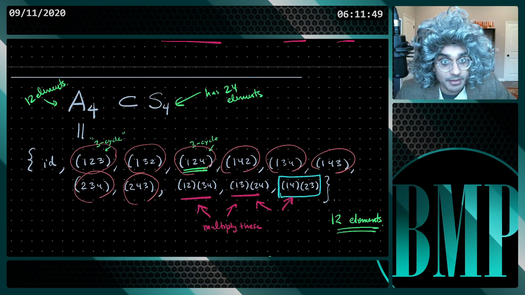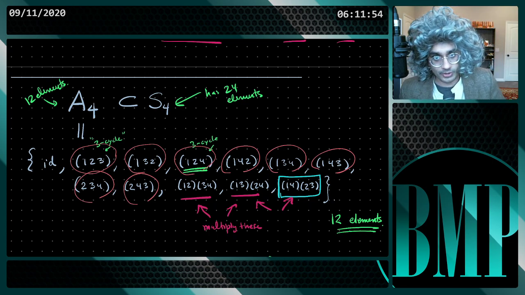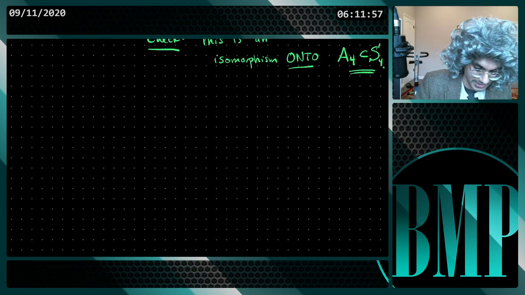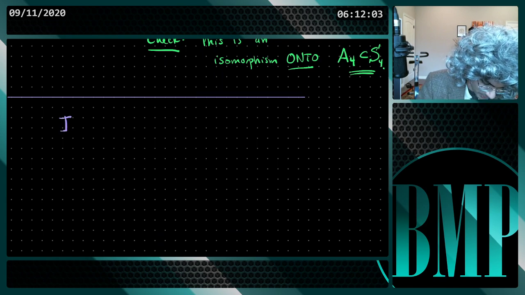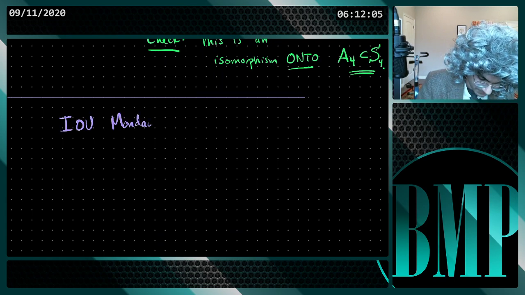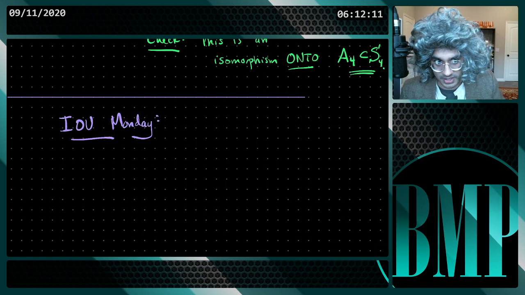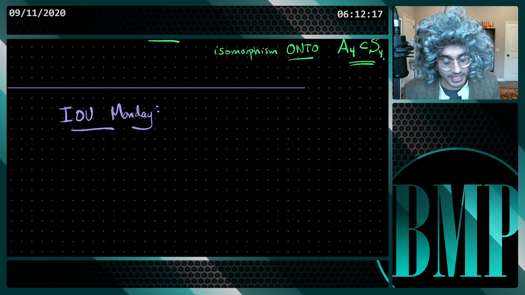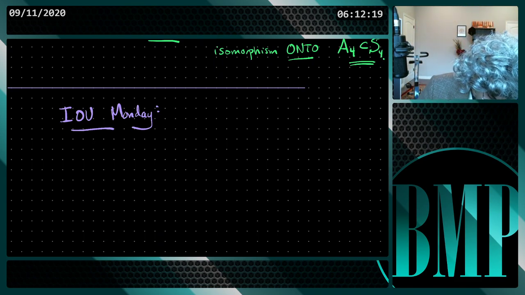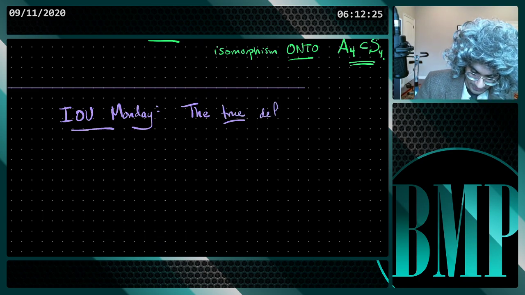All right. So next time, probably on Monday, we'll keep talking about AN, and I will prove the following fact for you on Monday. It's a neat, simple proof, but we will prove the following thing for Monday. IOU Monday. In the concrete part, where I don't do conceptual thing, I do concrete, hands-on, particular group stuff, or I try to do that in my 45 minutes. So IOU on Monday, the true definition of even versus odd.